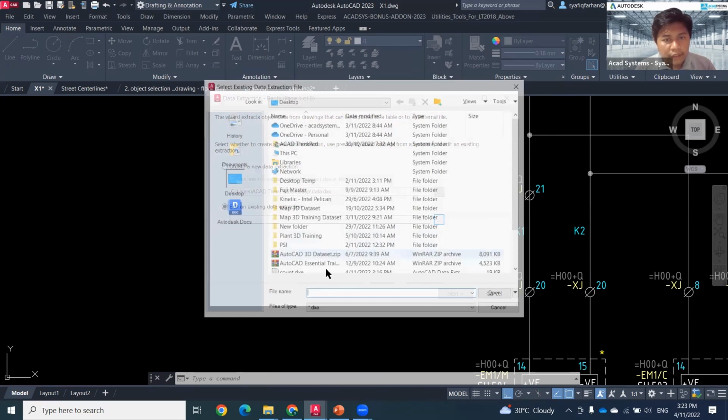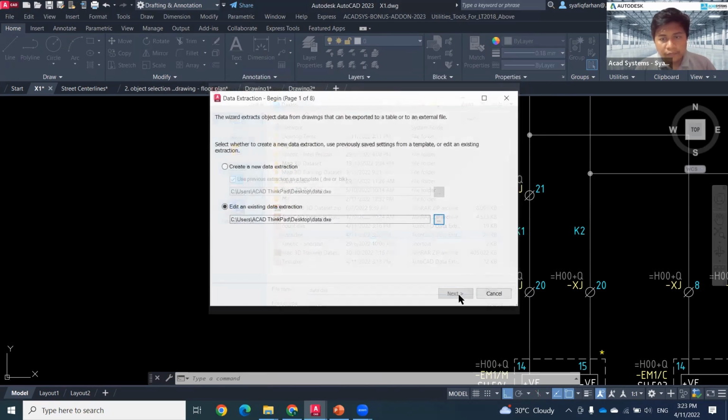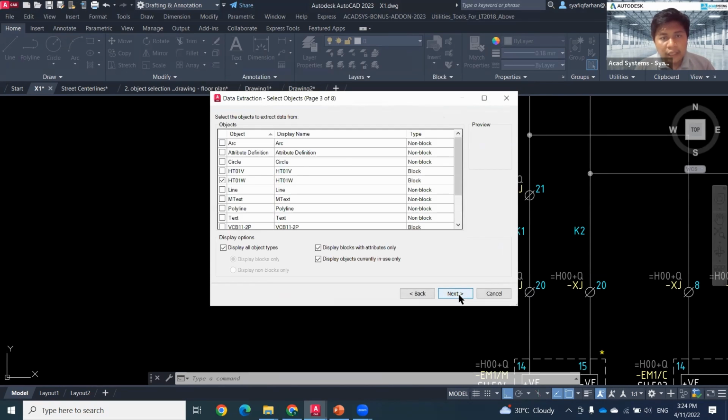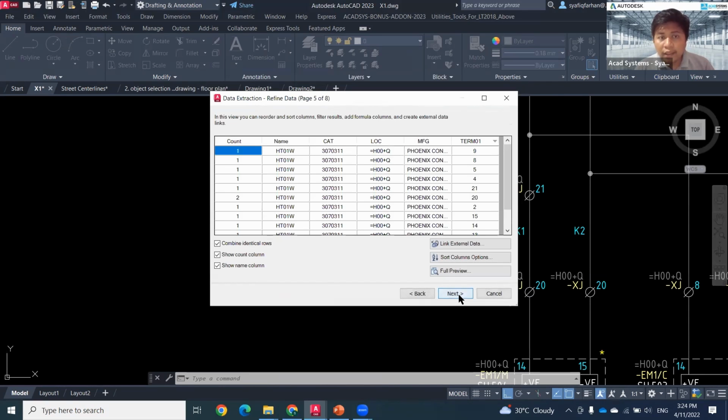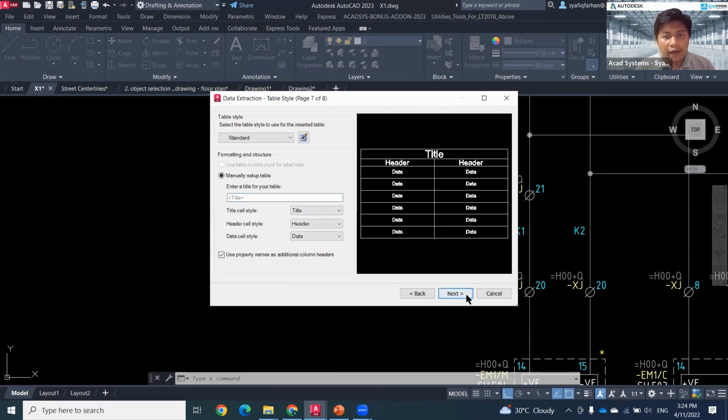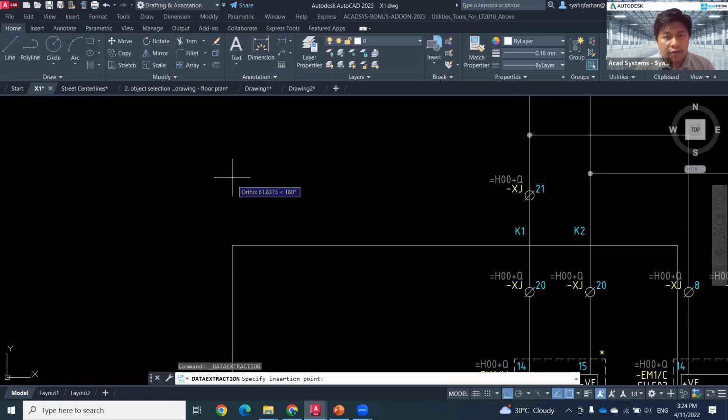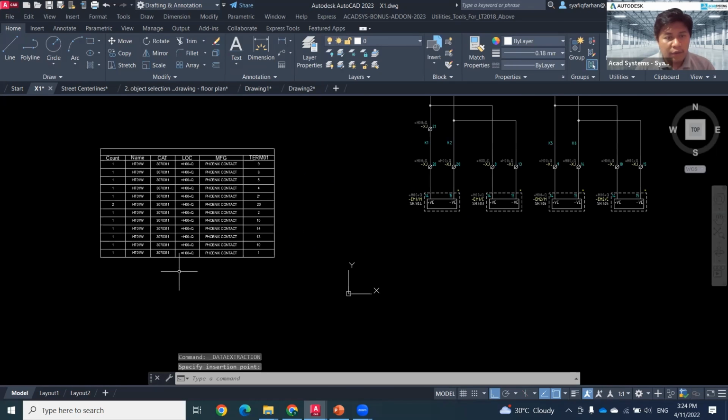Click here. Use data. Okay, click next, next, next, next. Right? So this one already has 2 with a 20 attribute. Hit next again, and right now you can directly insert in the drawing with a proper size.